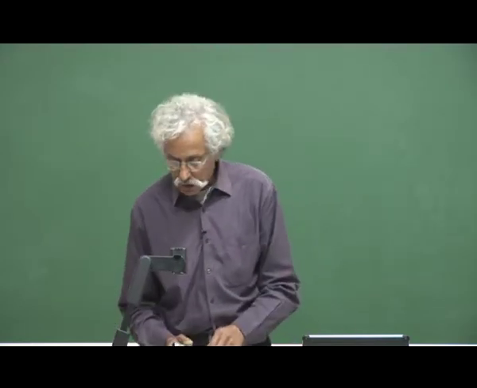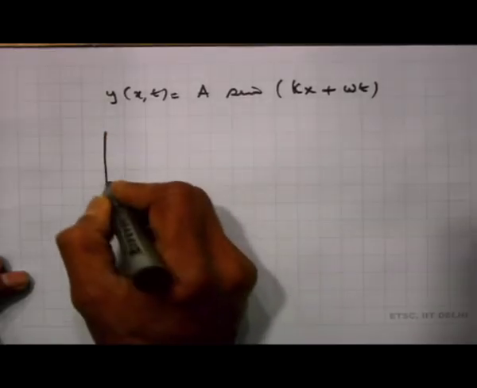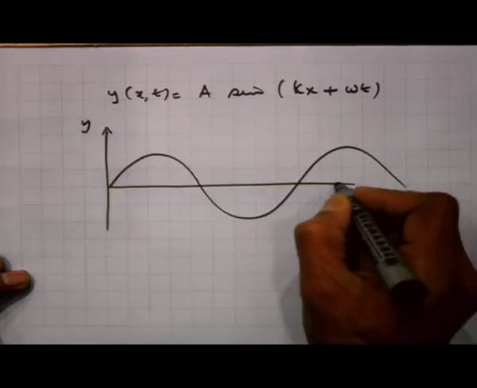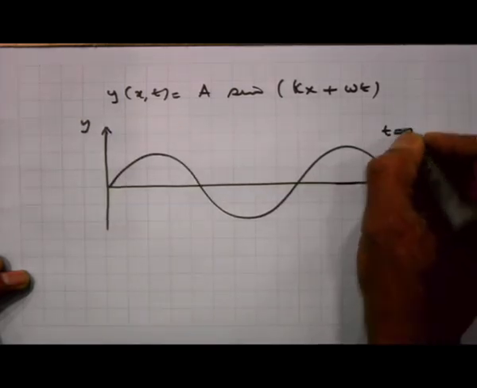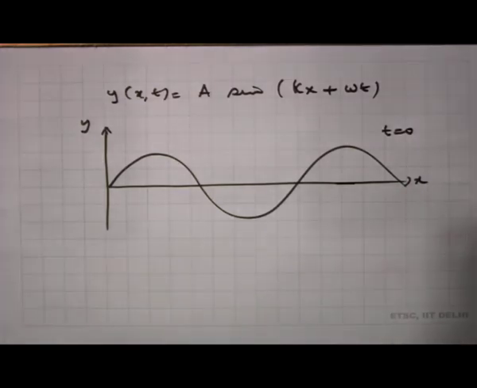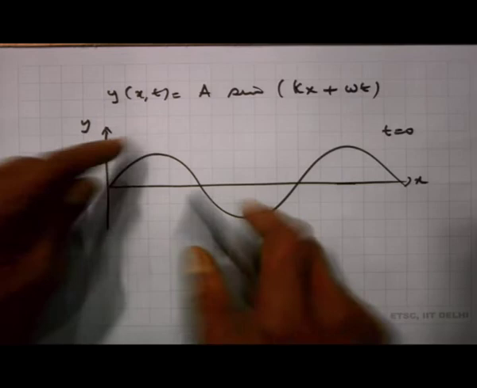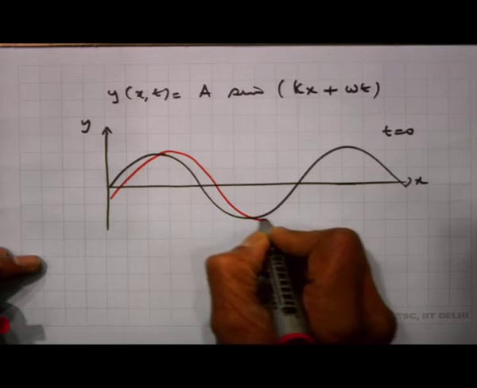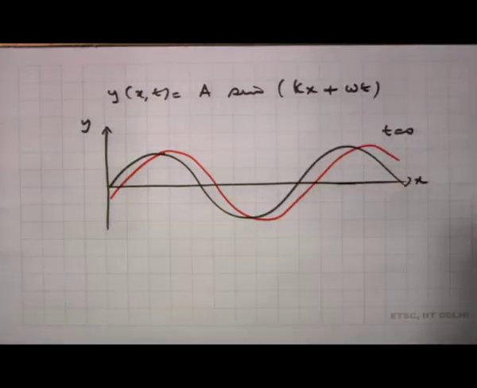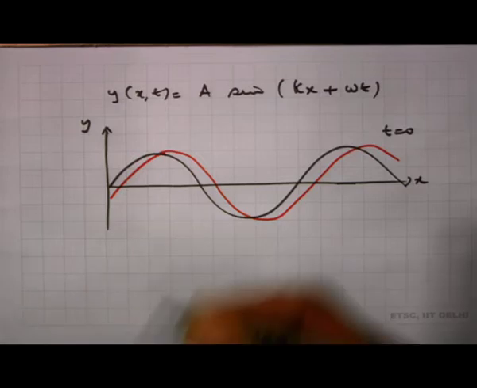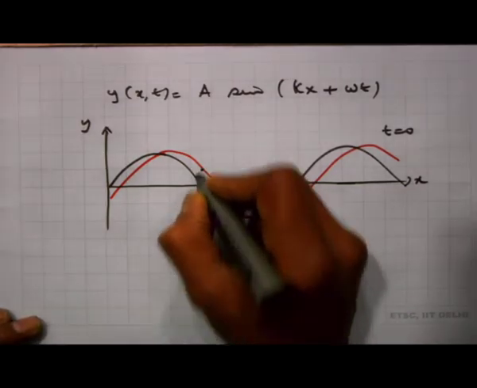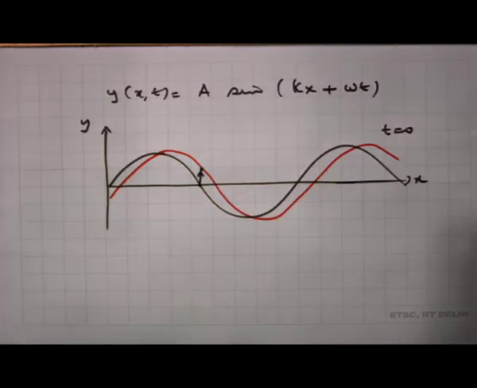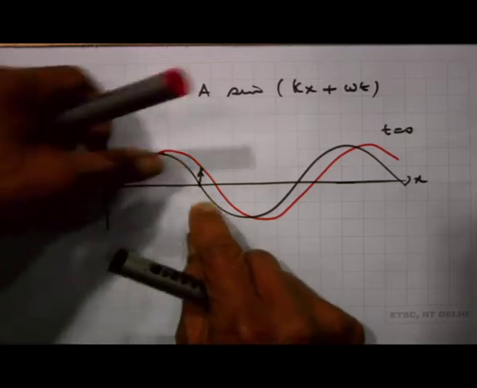Also note some interesting aspect here. So, let me draw the string again, y as a function of x. Now, if you see here, the string is moving like this. A little later, as we drew before, it moved into this position. So, the string which was, for example, at this point, has moved up like this, and as you can see here, the maximum extension of the string is also here.